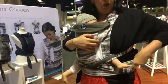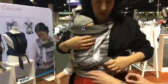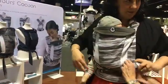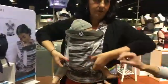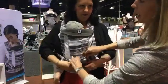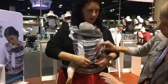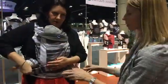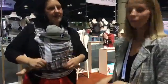Someone said that baby's poor legs. What's wrong? I'm sorry. Well, you know what, guys? In this position, these would actually be spread. I don't know if the pictures show it well, but we would spread these out to support the baby. It's hard because this is not a real baby, so we have some weird movement going on.